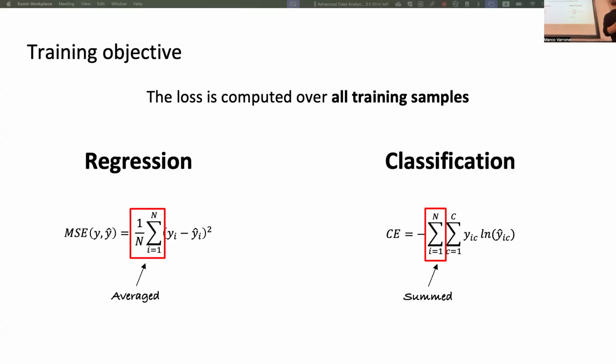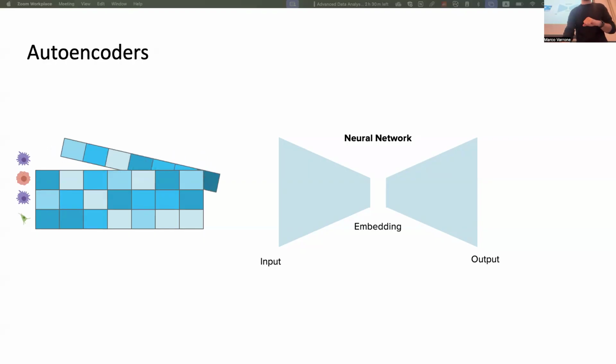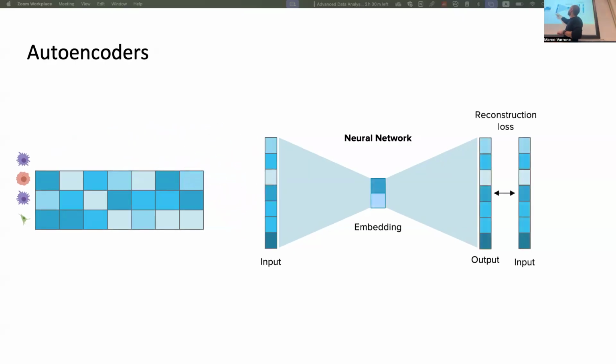We've seen some examples of classification for cells and biological and gene expression data. One possible application of regression is autoencoders. Basically, autoencoders are still neural networks in which instead of predicting a class like macrophages, T cells, tumor cells, you're trying to predict the input itself. So you take the gene expression vector of a specific cell, you pass it to a neural network, and the output is trying to predict the same input that you gave.